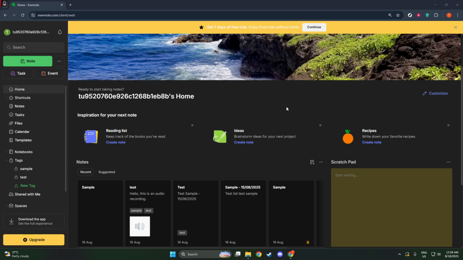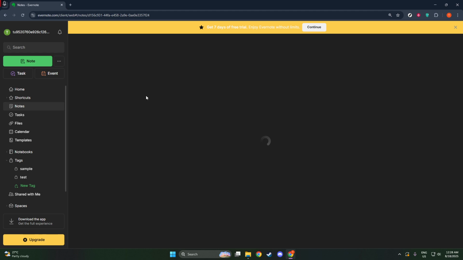Once you click the plus New Note button, a blank note will appear right in front of you. This space is where your creativity truly begins to flow. You can start typing immediately, capturing anything from meeting notes, to-do lists, personal reflections, or even your next big idea. The beauty of Evernote lies in its flexibility, allowing you to tailor each note precisely as you see fit. Whether you're jotting down quick reminders or drafting detailed documents, this blank canvas is ready to accommodate your needs.